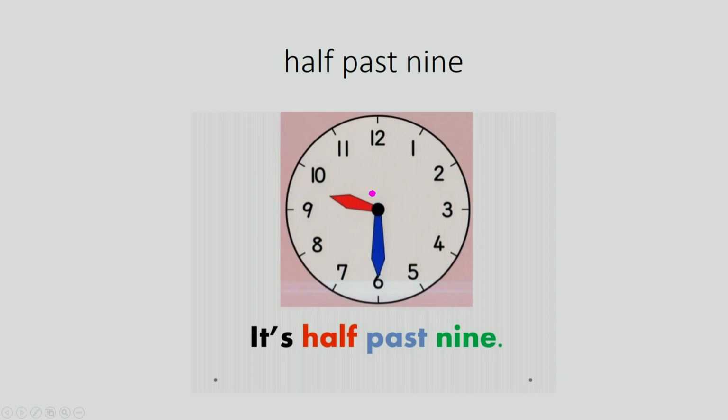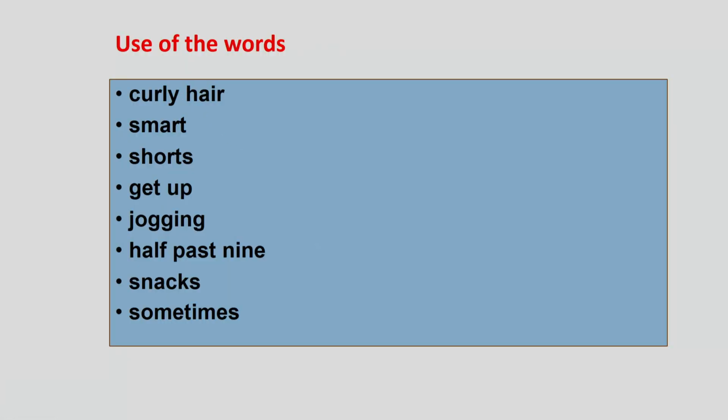Okay, here is the picture of a clock. You know, you can read it. 9:30. You see there? Where are the hands of the clock? Okay, yes. It tells you it's time. It's 9:30, right? Yes. It's 30 minutes past. Right? Okay. Let's see the words together and their use.